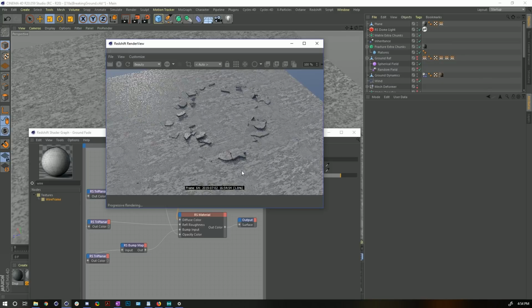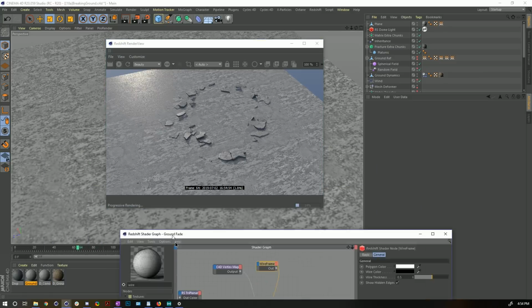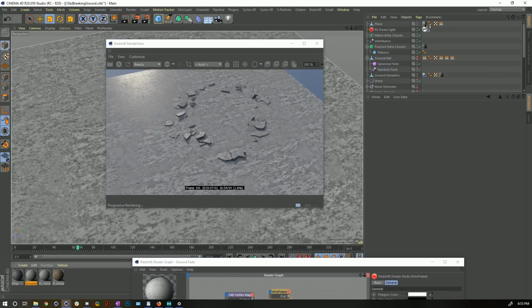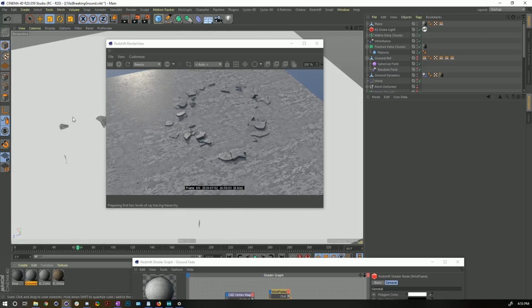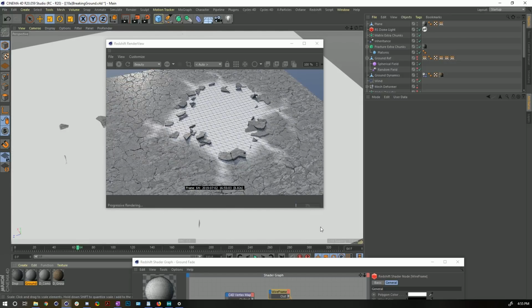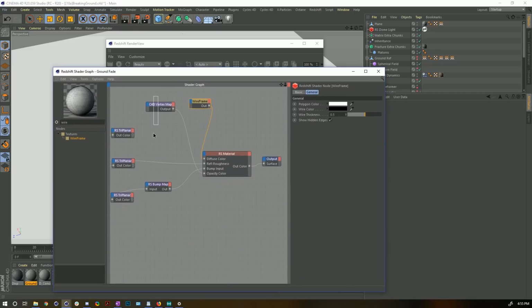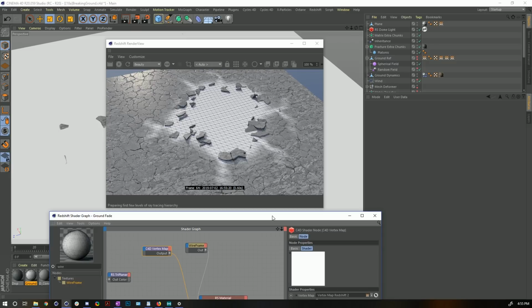And let's see what we get. Okay, oh, I don't think we replaced this material with our new one, so let's make sure we do that. And there we go. That has now updated. Look at that. So you can now see that we are seeing our polygons in the center. So it's the opposite of what we want. So we need to invert our vertex map. So we click on our vertex map and just say invert. Very straightforward. So with that inverted, let's see what we get.